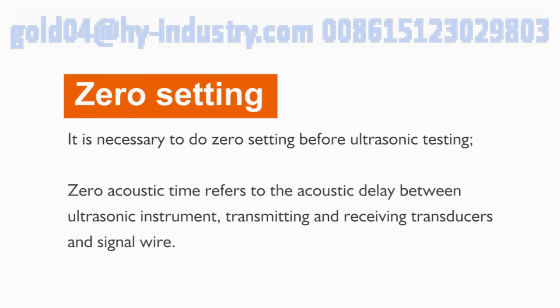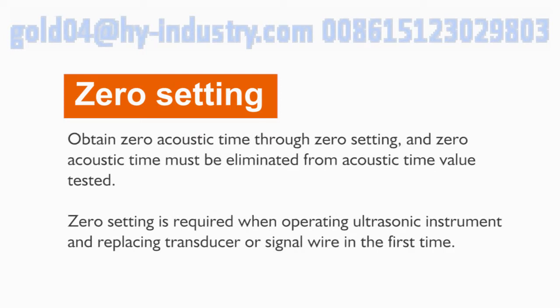It is necessary to do zero setting before ultrasonic test. Zero acoustic time refers to the acoustic delay between the ultrasonic instrument, transmitting and receiving transducers, and signal wire. Zero setting obtains the zero acoustic time through testing, and zero acoustic time must be eliminated from the acoustic time value tested. Zero setting is required when operating the ultrasonic instrument for the first time and when replacing the transducer or signal wire.